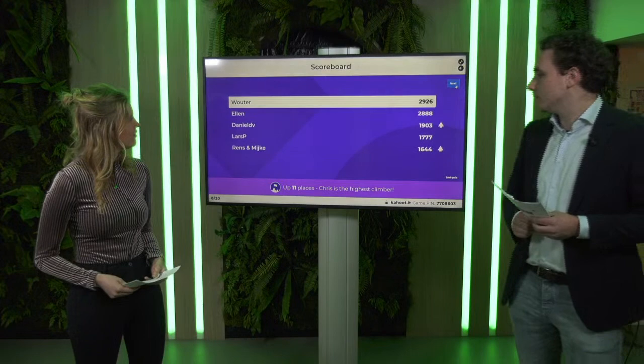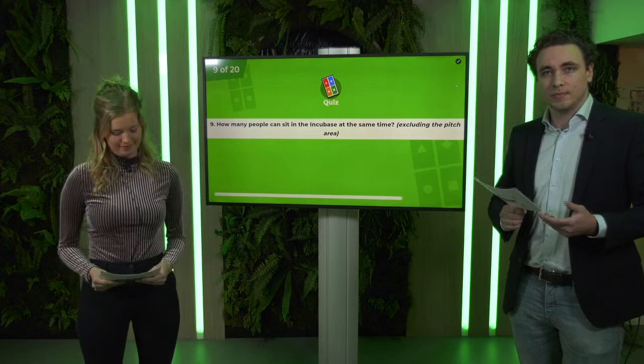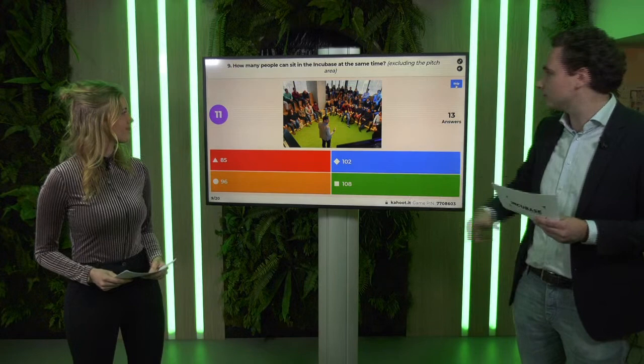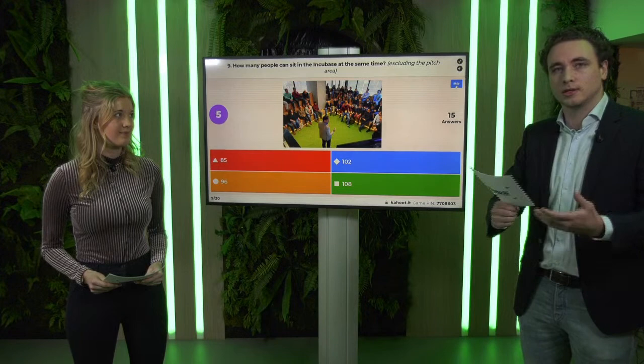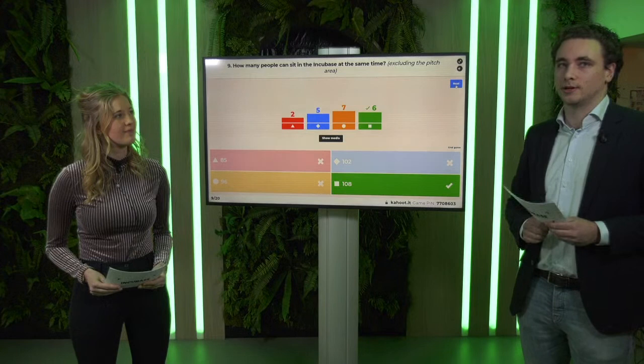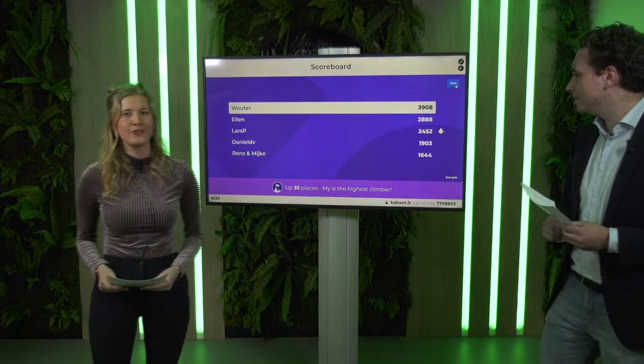All right. And well, if this area size is 700 square meters, how many people do you think can actually fit in the Incubase at the same time? And we mean actually sit in the Incubase at the same time. So we're not including this pitch area you see right here on screen. But actually places where people can sit and work on the laptops, work on the startup ideas. So we're including the cubicles, we're including the flex areas, but not the pitch area. And even then, we still have space for 108 people working on the startups. That's a lot, right? That's a lot. So some of you are doing really good. We already go to our last question of this round.